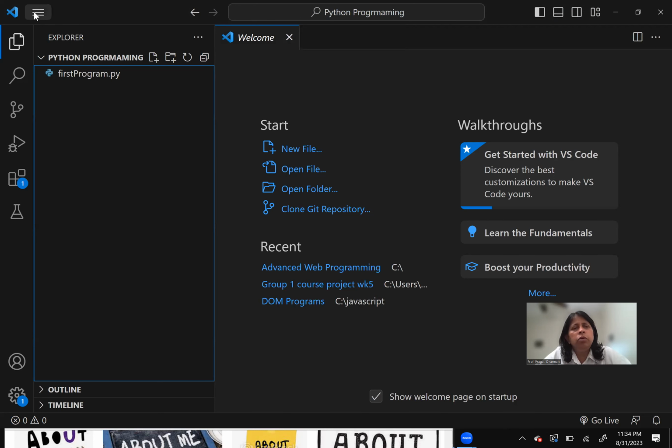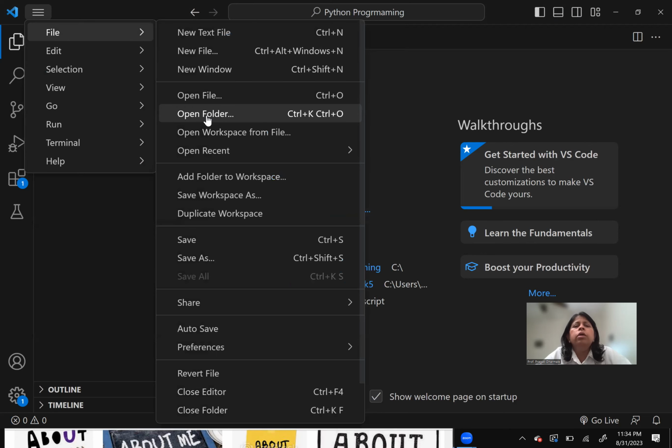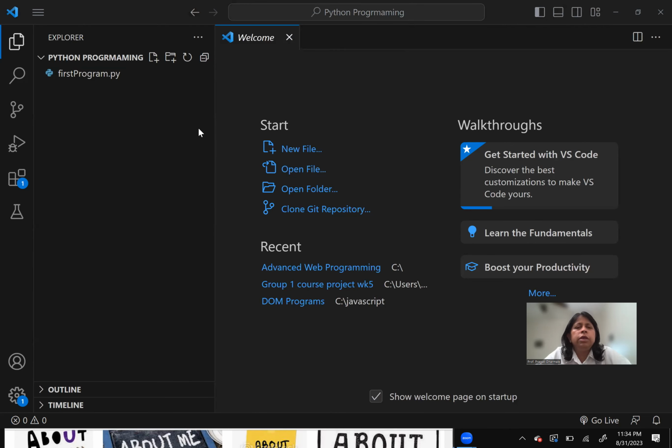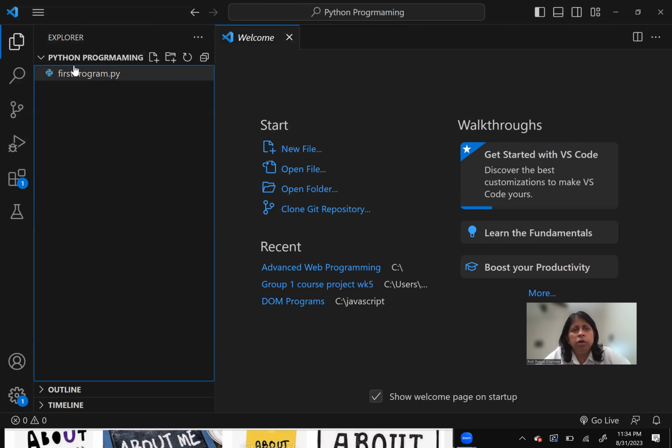Now how do you open the folder? You go to File, then Open Folder, and you'll see I have many folders over here, but one of them is Python programming. Just select that folder, and once you select it, it will open the folder for you. So this is my folder Python programming.